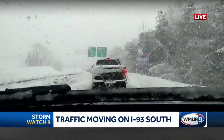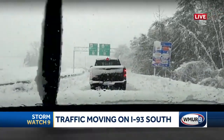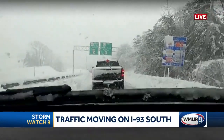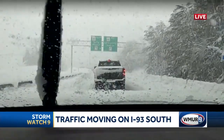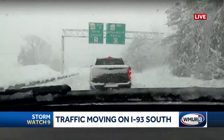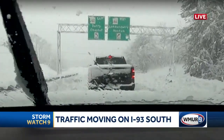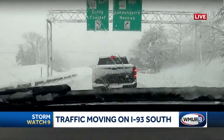Once again, state police have notified us that they do hope to open the southbound lanes just before 2 p.m. DOT already opened the northbound lanes about 10 minutes ago. Our own meteorologist Haley LaPointe was in the northbound lanes trying to get to work — she was stuck for about an hour or longer and is slowly making her way here, so we'll be happy to see Haley when she arrives.